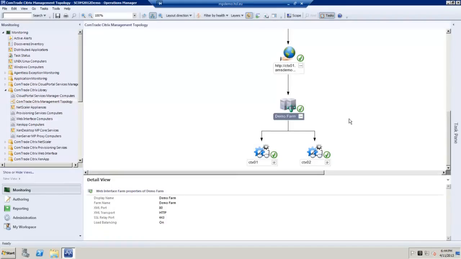Now, this web interface will function as long as there's at least one of the brokers working. So our probe extensively checks all of the branches of this tree, if you like, every couple of minutes. So that you can understand, even if one of the brokers goes down, the end users are not yet impacted, but your full capacity is not there.